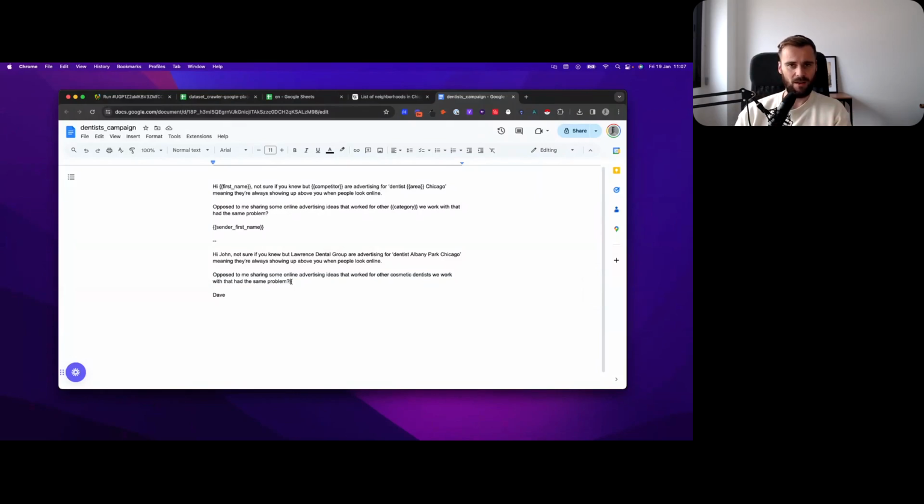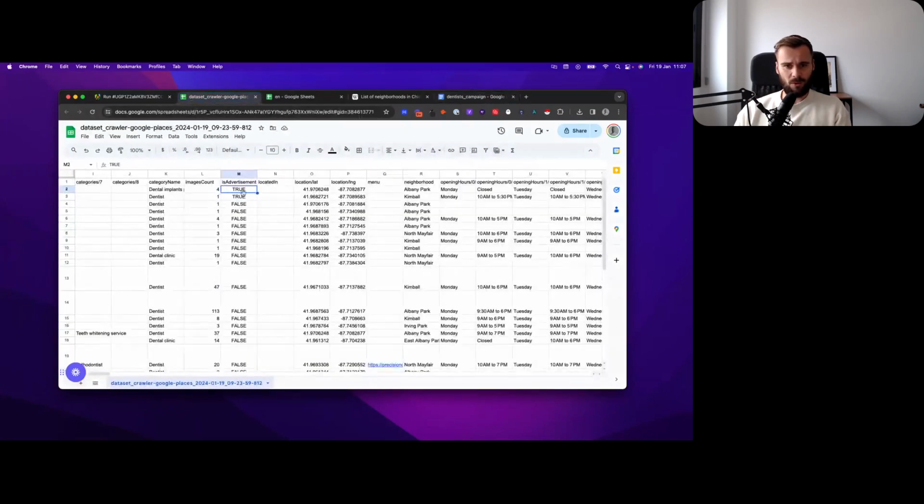You automate that, and then you automate the sequence that comes after, and then you nurture those into actual calls. Or you can just go straight for the call, and that works as well. You'll get fewer responses, but you'll get more calls early on, whereas the other approach will get you more calls later on usually. So that's the campaign that we're building now.